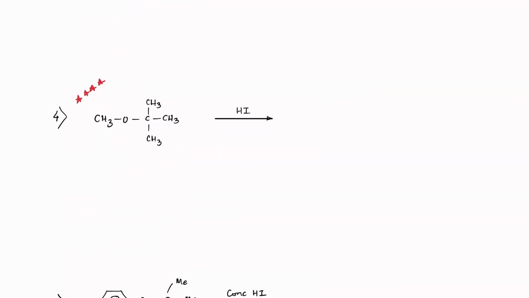Next, if you have 3 degree cases, the minute one of them is 3 degree here, then you don't have to think, you simply have to make it SN1. So this is the stable carbocation positioning here. Protonation would happen first, the bond will break to this side, and you will get CH3OH plus a tertiary carbocation. The tertiary carbocation is the one which will take the iodide, converting into this iodide, with CH3OH formation. This is the product form.